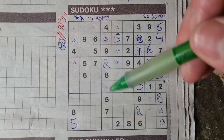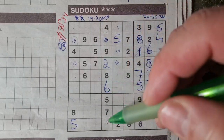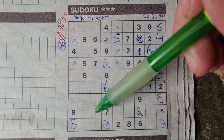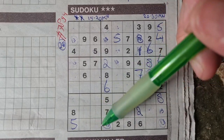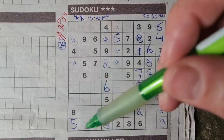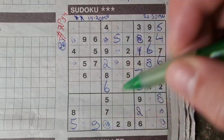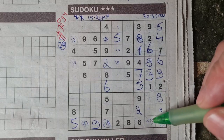1, 3, and need a 6 here, in this column. We have a 6 in this row, no 6 there, so the 6 should be here, and a 1 and a 3 are left. Well, we have a pair again here. I'm missing 4, 7, 9. 3 missing numbers in the last row, one of the missing numbers is 9. We have a 9 in this column, no 9 there, here 9 in this column, no 9 there, only place left for 9 should be there, so the 4 and the 7 are missing.